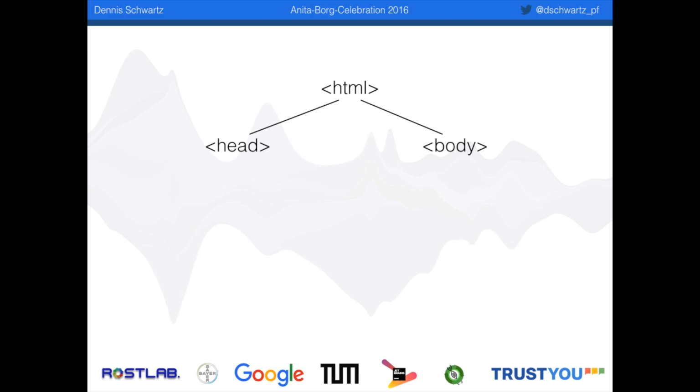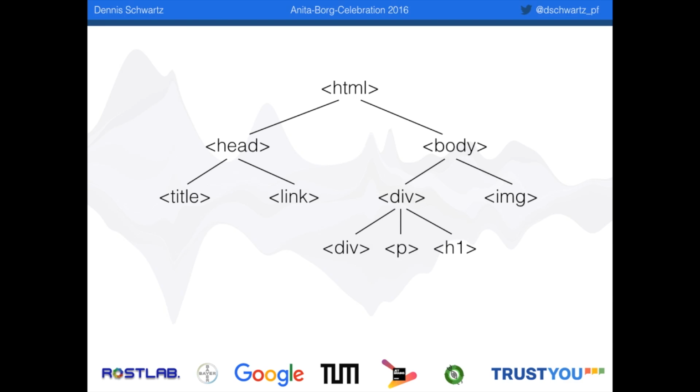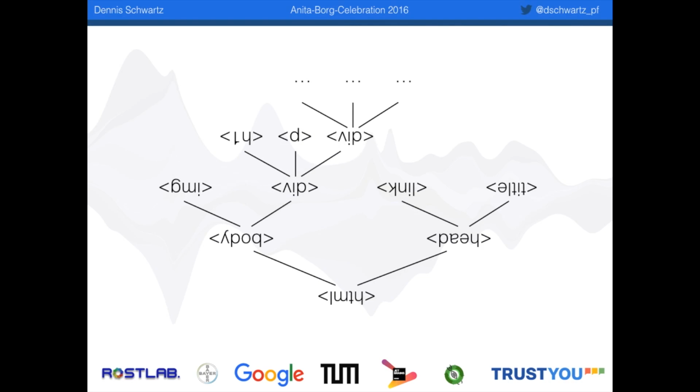It's the head and the body, and they can have an arbitrary number of sub-components themselves. So you have the additional information in the head, the actual content in the body, and that can fan out further, and you can have one division which groups together some elements and has another subdivision, and those can also group elements together. And this is what we call a tree structure in computer science, as many of you might know.